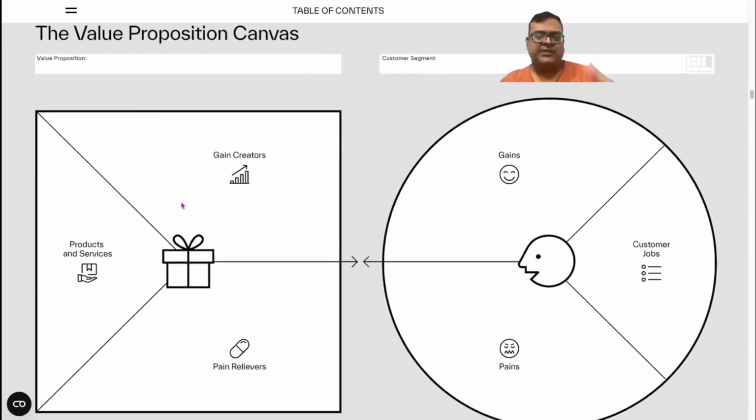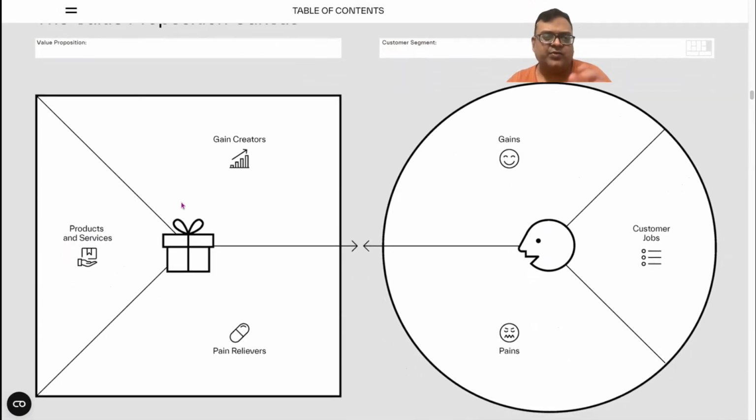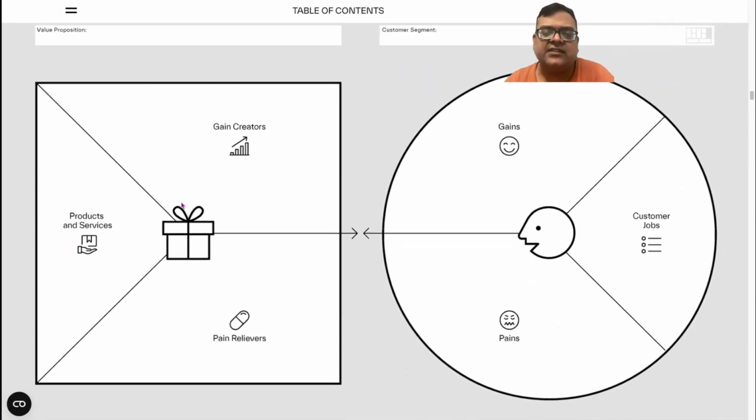One thing that comes out from this discussion is, if you have more than one kind of customer, you'll have to make more value proposition canvases. So if you have two kinds of customers, you will have two different value proposition canvases. Hope this is clear. That's it. We have to give credit to Alexander. Okay, so let me just get back to the slide.